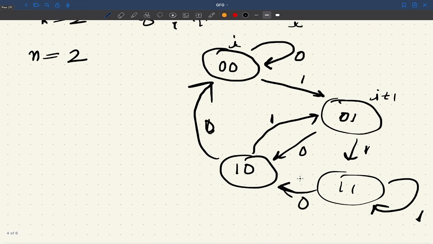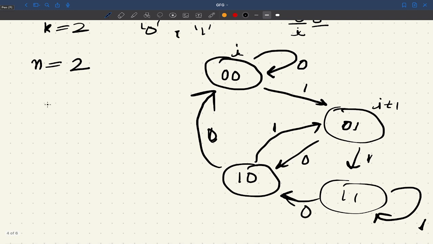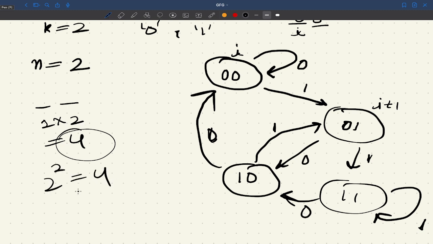Now tell me, what are the total number of unique possible strings you can make of length 2 with these two choices? At the first position I have 2 choices. At the second position I have 2 choices. Total 4. So here k is 2 and n is 2. So total 4 unique strings are possible.